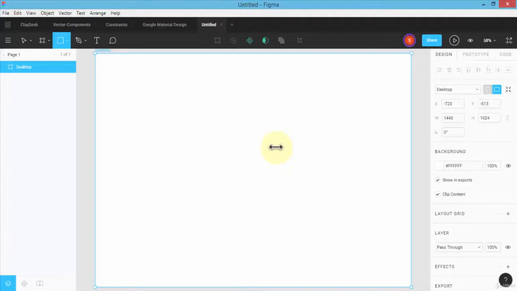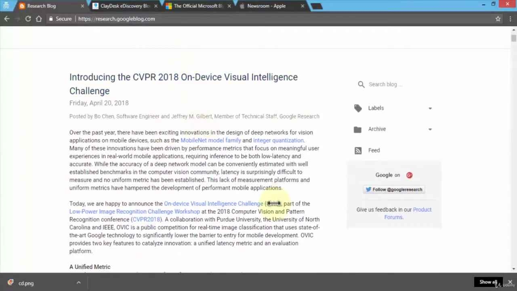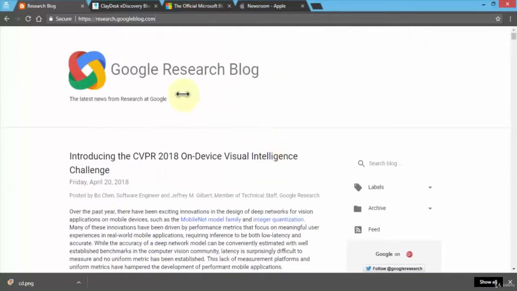Before I do that, let me show you some existing blogs. I'm going to go to the internet and show you the Google research blog. Again, notice the design is very simple. Just some section on top here, some text section, and there's a section of search blogs and maybe a couple of links and some social media. That's about it. So the Google blog is fairly straightforward.